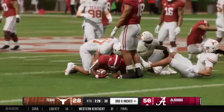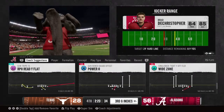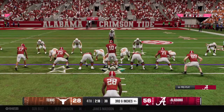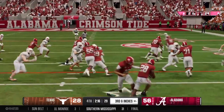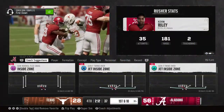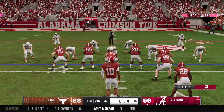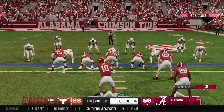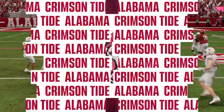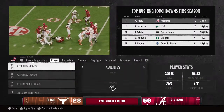Showing off that power as he plows ahead to the 38. How about the play by the speed back? You think about speed, you think about breaking ankles. He broke the tackle because he's so fast, moving so fast, hard to get the guy on the ground. Muscling ahead on 3rd and short. And he's knocked down, but not before moving the chains. And this set of downs gets started from the 33, 1st and 10. Wide receiver shows motion. They'll give it to him again. We've reached the 2-minute warning, and this offense is that much closer to salting away a victory.